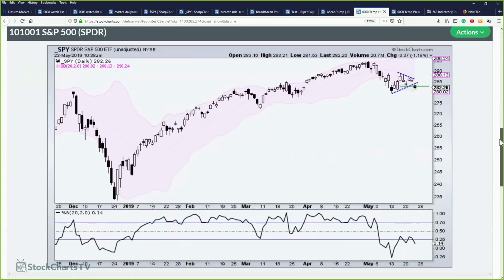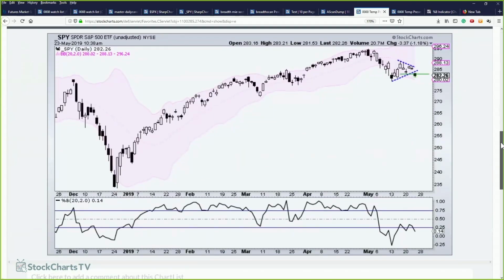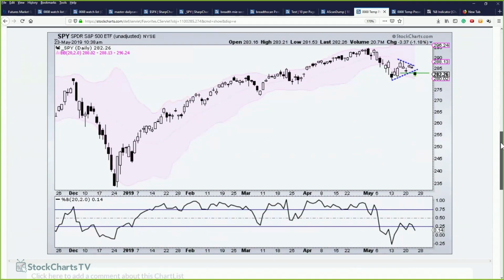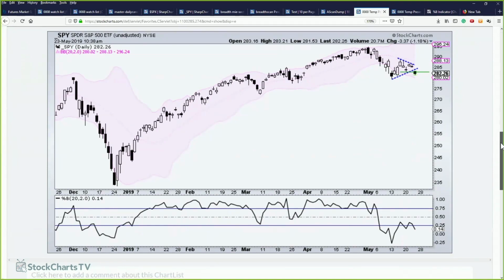All right. And if you look at percent B there, you can see in the lower right-hand corner that it has moved below 0.25. Now, I looked at some different settings, and yeah, 0 is when it moves below the lower band. But if you're looking for an earlier signal, you'll have to raise up that level. So if it moves below 0.25, as it did there in early May, that shows an outsized move. At least the biggest move we've had since December, basically, on the downside.